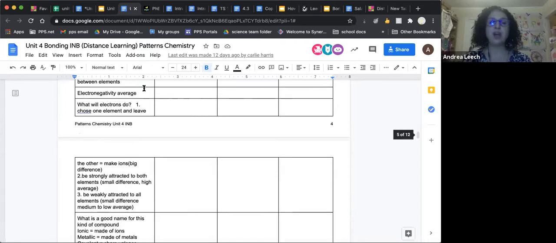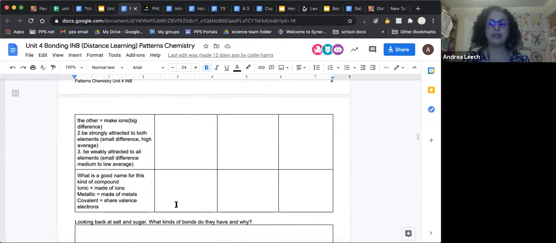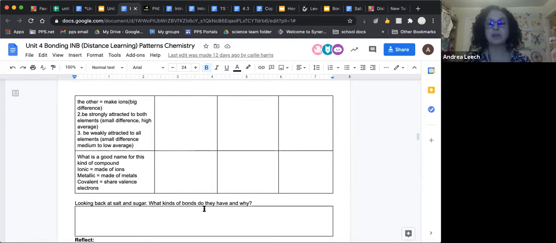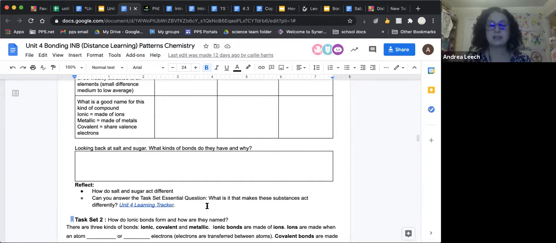And then once you've got this figured out, you can give them the names of what those 3 kinds of compounds are. At this point, you will have talked through it, but it won't gel completely in their minds. And I'm not expecting them to really walk out of this activity fully understanding bonding. So they're going to come back to that, and I'll tell you how that works in just a minute. But they should be able to say, okay, what we just talked about, I think I could say that maybe salt is ionic and sugar is covalent. That's all we're getting to here. And that's the end of task set 1.